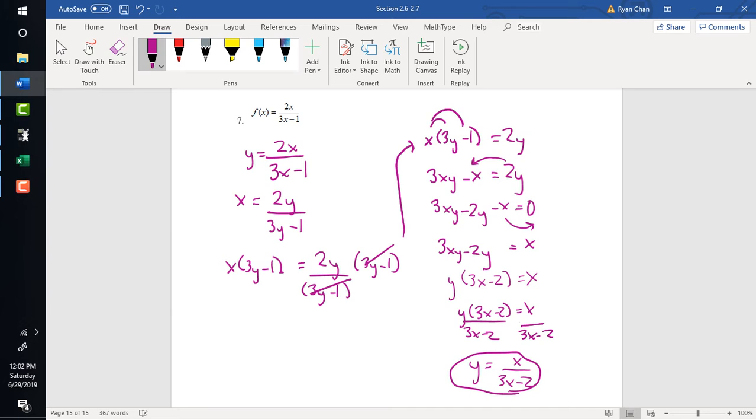And then if you want, you can do composite both ways. This one's a little tricky if you want to do composite both ways to check. Try to do this, but if you have questions, send me an email. These do take a lot of practice, and you can see some of them can be pretty easy, and some of them have a lot more steps. So make sure you know how to do it mathematically and visually. But other than that, I'll see you guys later.